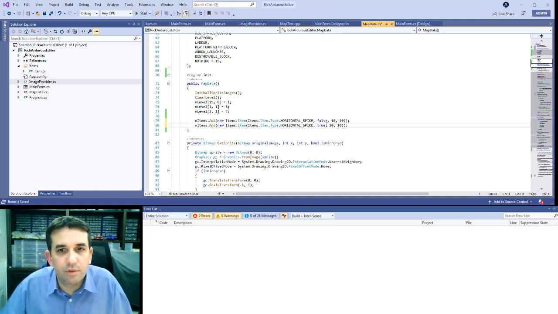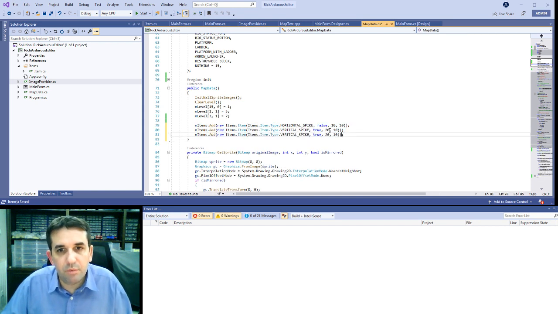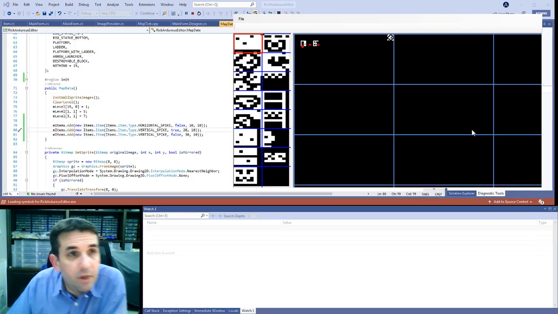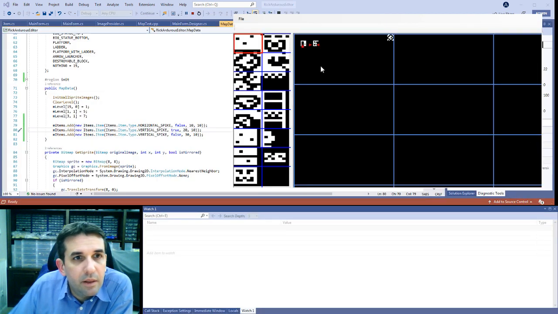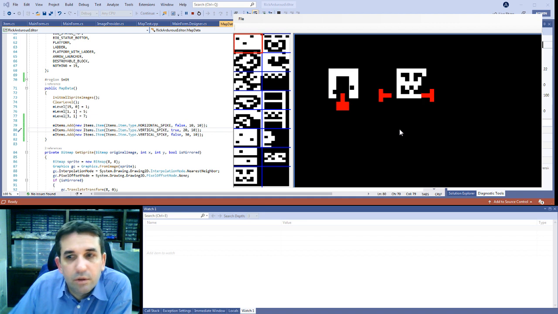Let's do a vertical. Let's do all 3 types. False. 10, 30. All right, let's try that. Okay. And here we go. We have our 3 spikes.